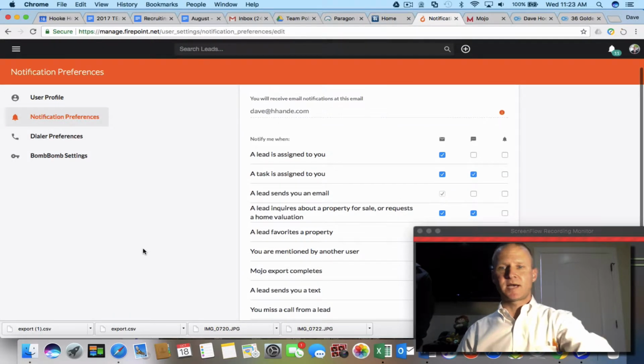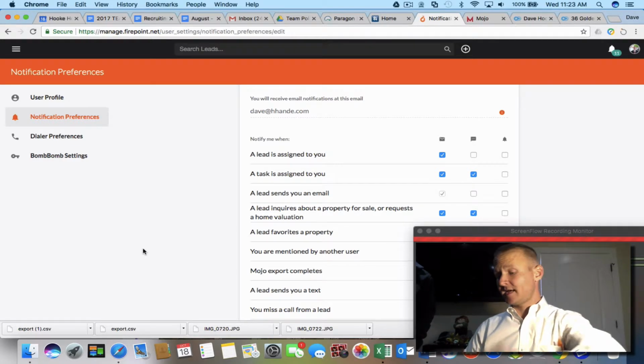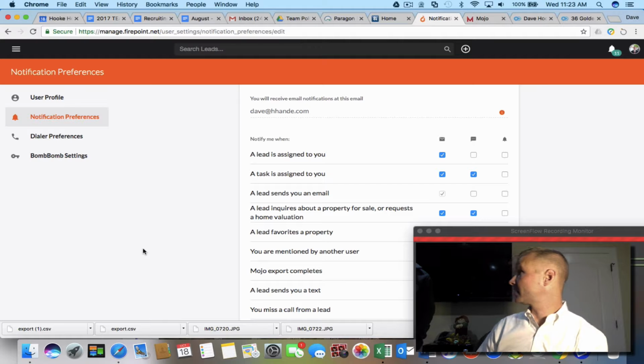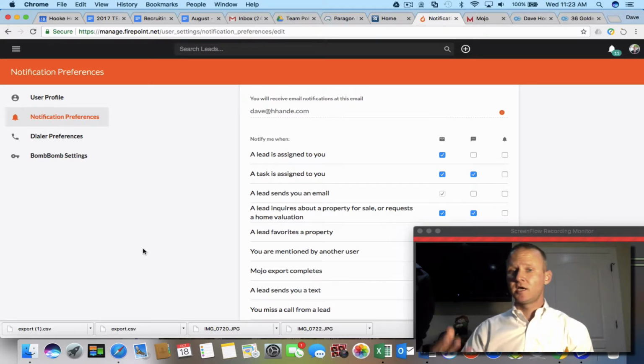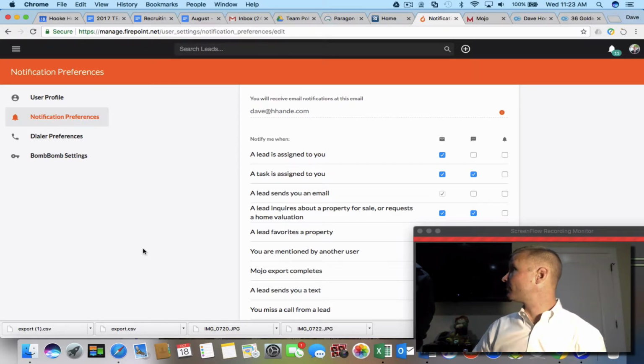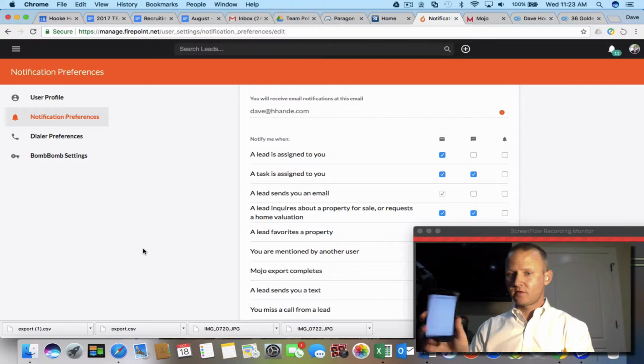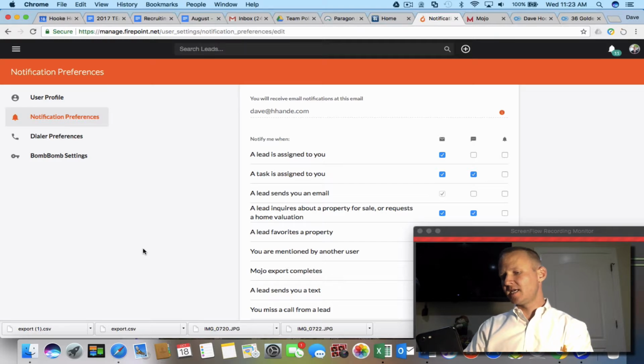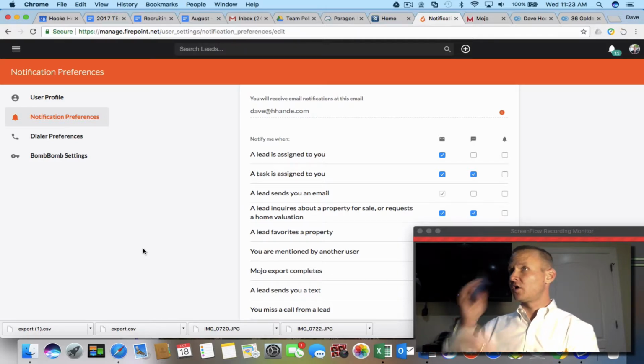Because she has her notifications over here set to when a lead is assigned to you, she'll have probably an email and a text set. She'll get a text on her phone that says a new lead is assigned to her. And then because she's on OT, in 5 minutes or less, she'll be responsible for just entering into the FirePoint application on her phone, which is right here for the people watching this. It'll open up and she'll see the new lead.